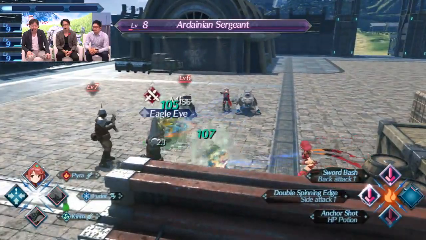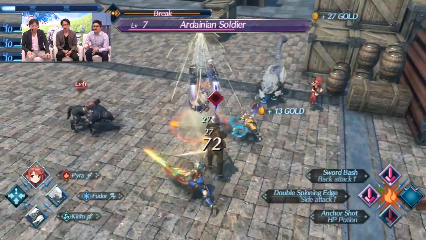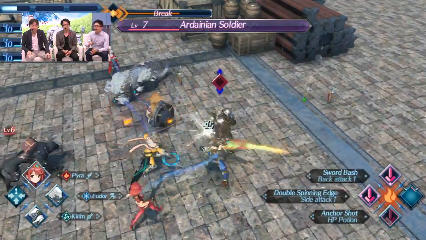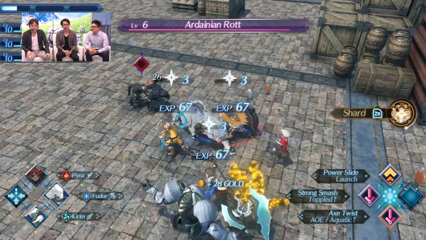So these soldiers here are actually imperial soldiers from a different titan, and they've actually come and invaded Gormott. And so the locals aren't really happy about that, and they're kind of enemies of Rex and his party as well. And that's the kind of setup that we have going on here.